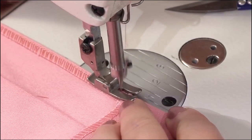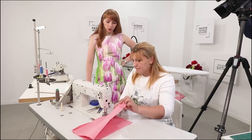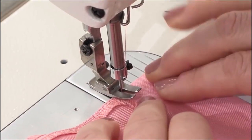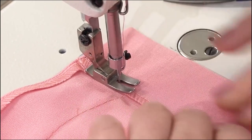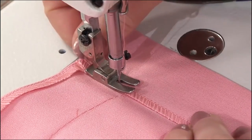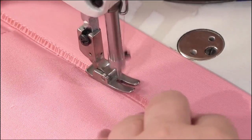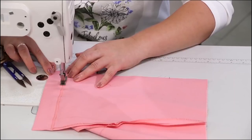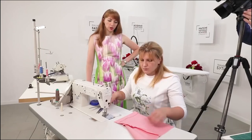When she reaches the overcast, she'll turn the detail. Watch what she's doing. Leave the needle inside the detail and turn the letter. We are stitching the overcast this way because we are working with the cotton. Seams look good in cotton garments. If you work with different fabrics, you can make invisible seams instead.